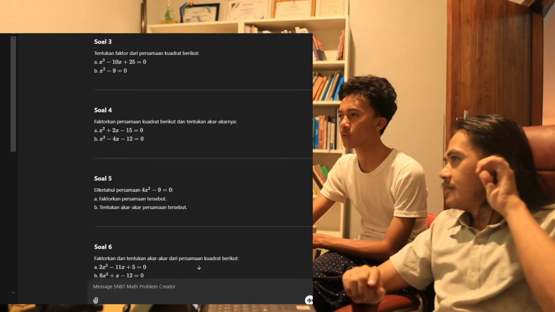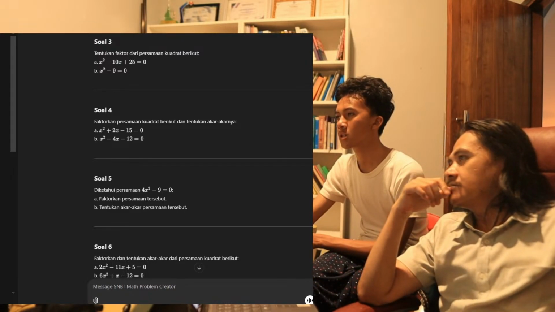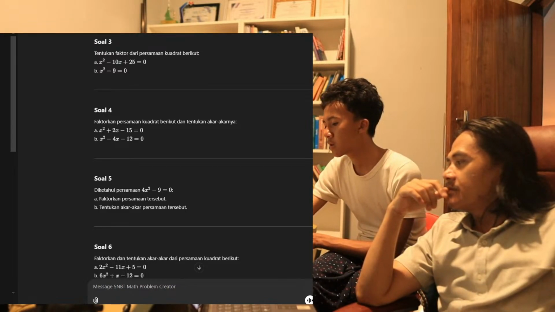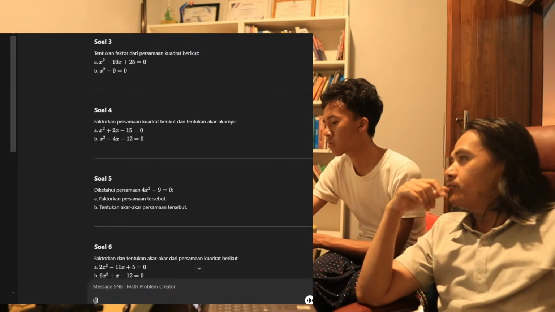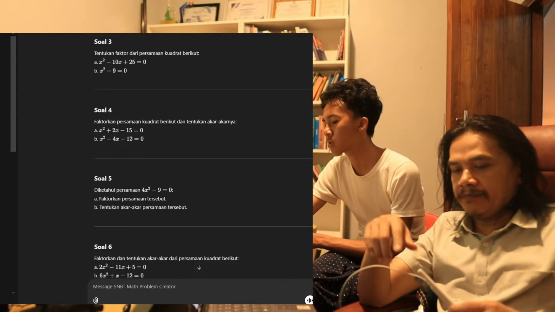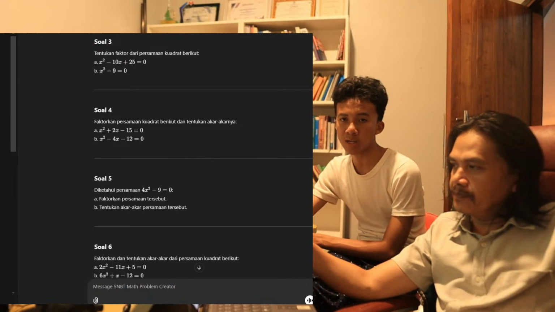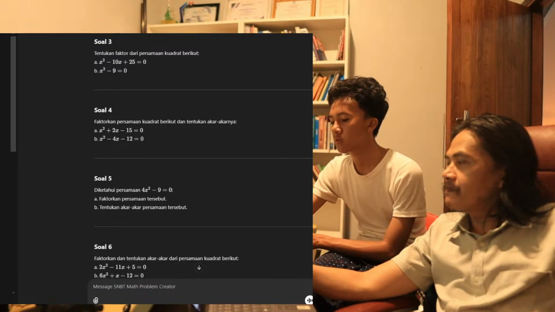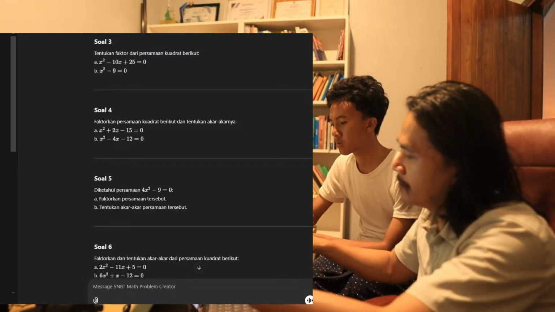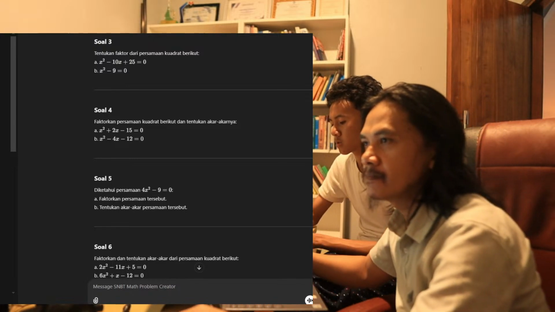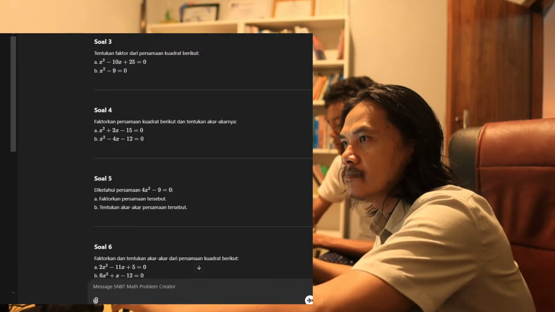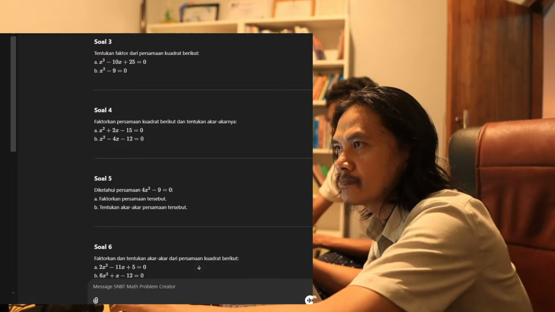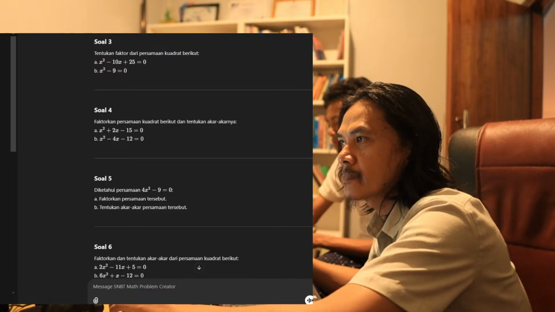Just 2 and 9, can it be 2 and 3? Well, that's addition, right? Let me change it to negative 4 and 12. 6 and 2. 4 and negative 12. What's negative 12? Oh, okay. That means only one of them is negative. Yeah, it's negative 6 and 2. So then we get x minus 6, x plus 2 equals 0, x equals 6 or x equals negative 2.